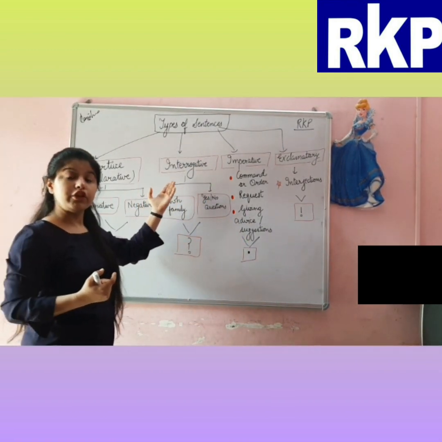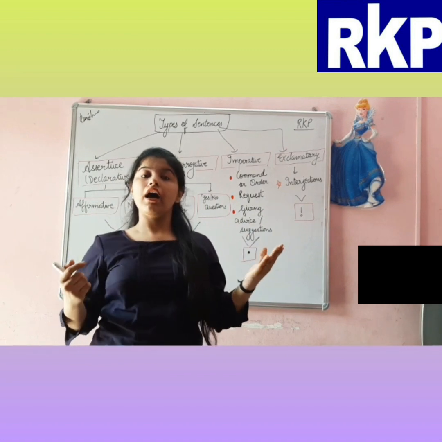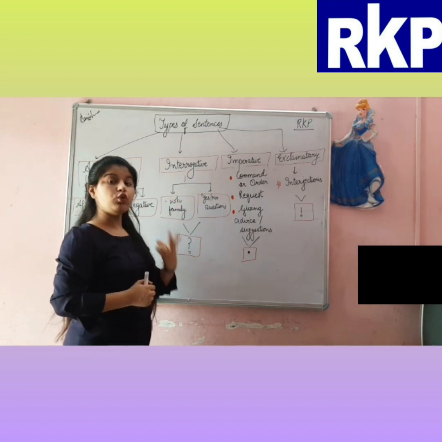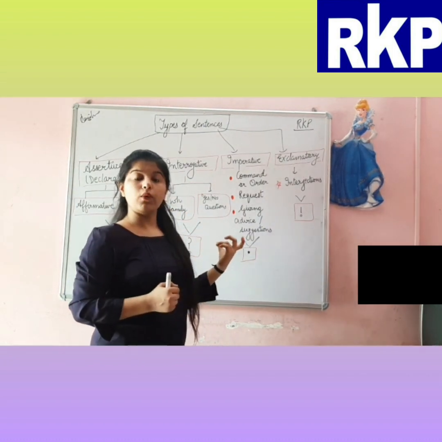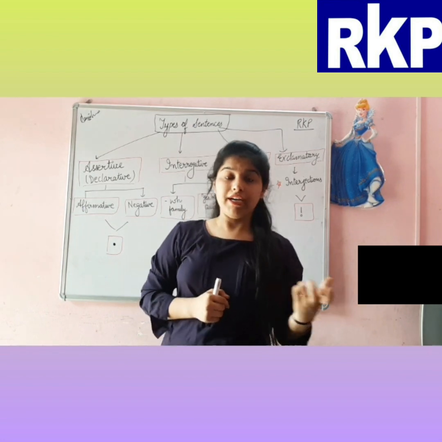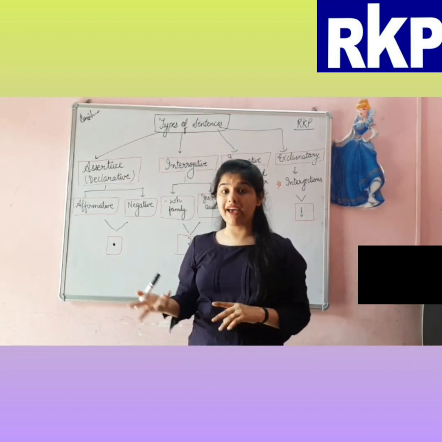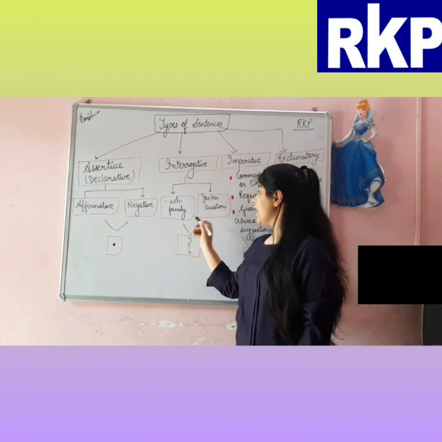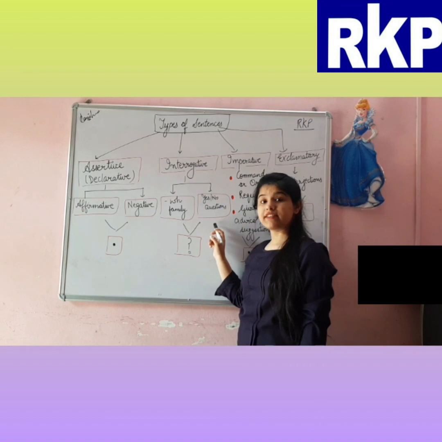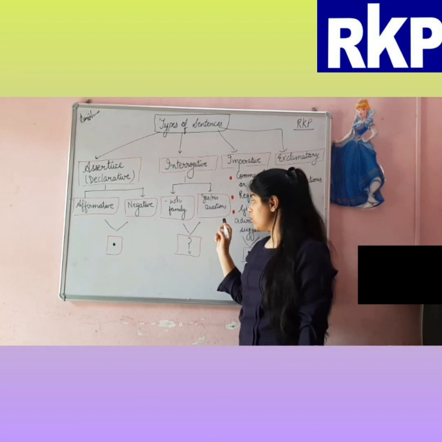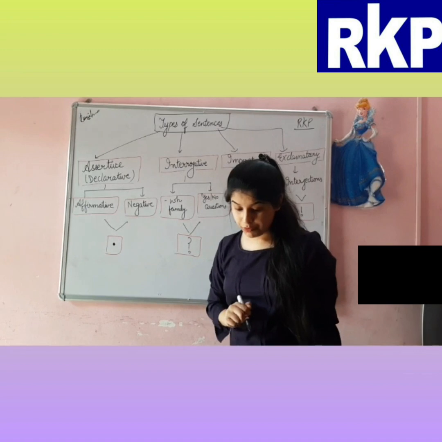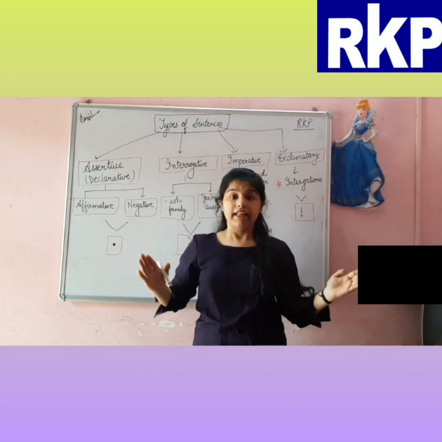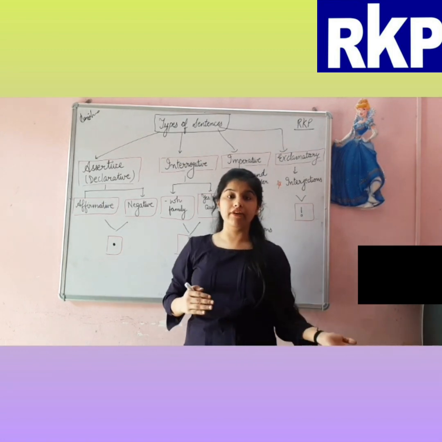Okay, interrogative, you all know the sentences that are used to ask questions. Questions can be of 2 types. One, if the question is starting with WH word, you know, what, why, where, when, whom, who. And yes no questions, the questions that start with helping verbs. Like see, if I ask you where do you live, your answer will be in a sentence that I live in Rohtak or I live in Medina.